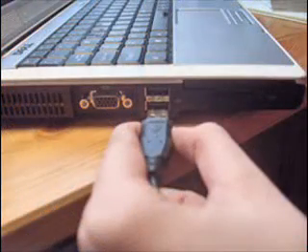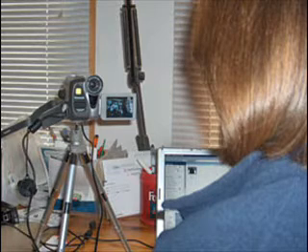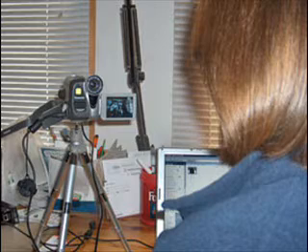There's a close-up of how that USB plug goes in there. And then you'll see me sitting in front of my camera, which is mounted on that inexpensive little tripod. You can also see my computer over my left shoulder. That's how I am when I'm talking to you — it's no more high-tech than that.